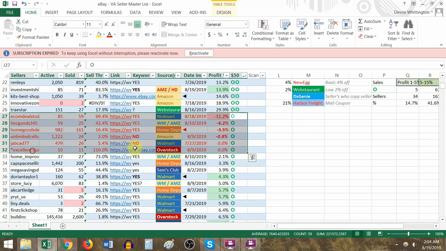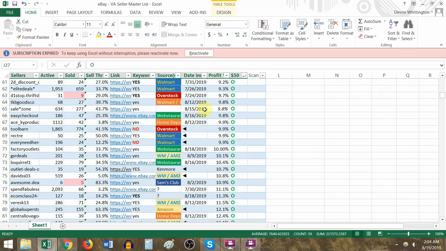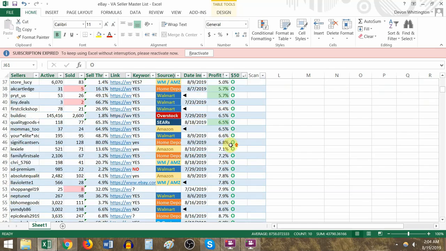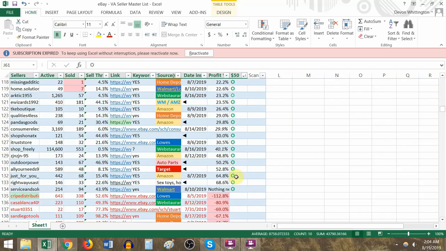So definitely these ones can be looked at again. And anyone with an older date, 7/31 is almost 3 weeks ago, we could probably have that person scanned again. The sweet spot is if it's been more than 2 weeks, we could rescan that same seller. It's better to wait 3 or 4 weeks, but 2 weeks is okay if we're running out of sellers, but we have plenty of sellers to choose from.